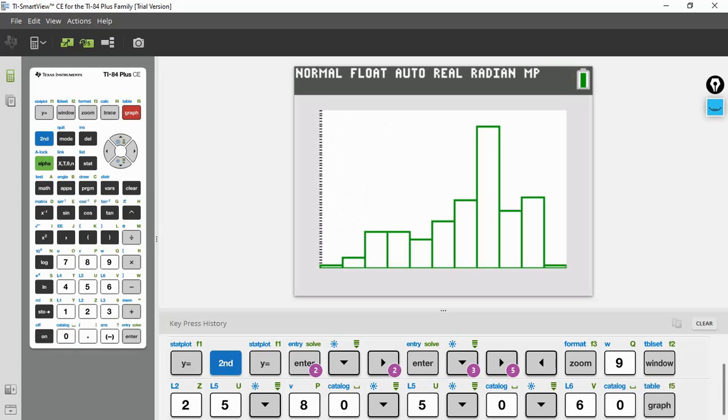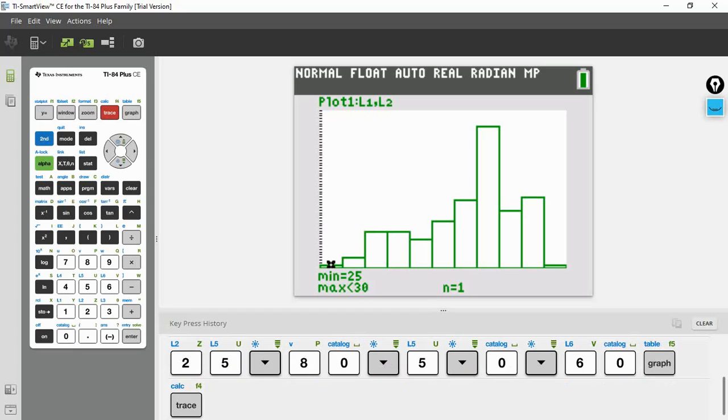Now if you click on trace, it's going to take you to each one of those bars. So notice that we have the first class from 25 to 30, and there's one country. Then we would have 4 countries where the life expectancy is between 30 and 35. Then between 35 and 40, we have 14, and so forth. So let's look at the largest bar, and that's between the ages 60 and 65, with a frequency of 54 countries. So that is the most common adjusted life expectancy according to the World Health Organization.